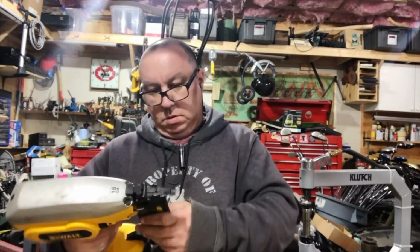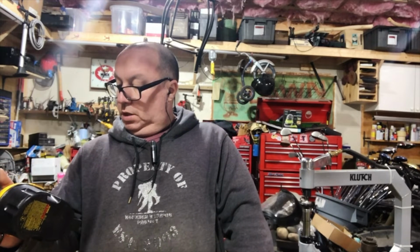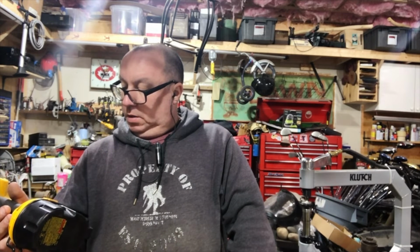So anyway, if you have an old one, what is this? This is a DeWalt DC608, 18 volt DC, 2-inch 18 gauge brad nailer, 5/8 to 2-inch, accepts only 18 gauge fasteners. Does the job though. You got a lock on it.